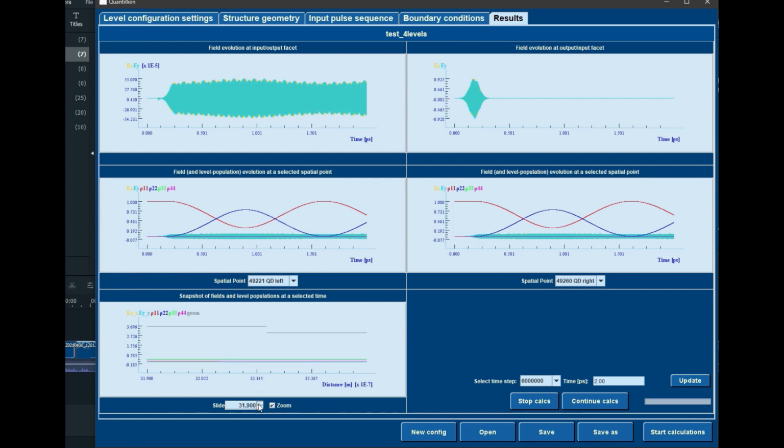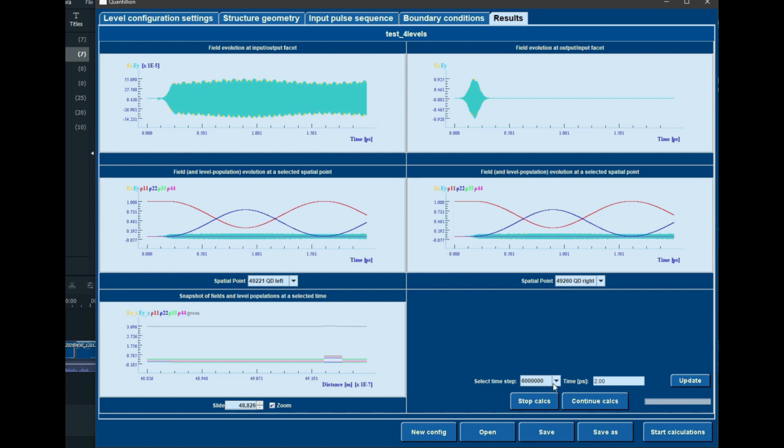And we can locate the quantum dot position, which is here. So here within the quantum dot, the population is changing, as you see, and this is exactly the spatial dynamics, which is shown on the top, in the middle panels for the left and right hand side of the quantum dot layers.